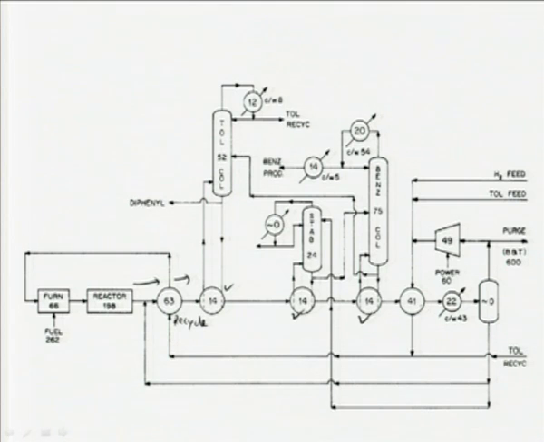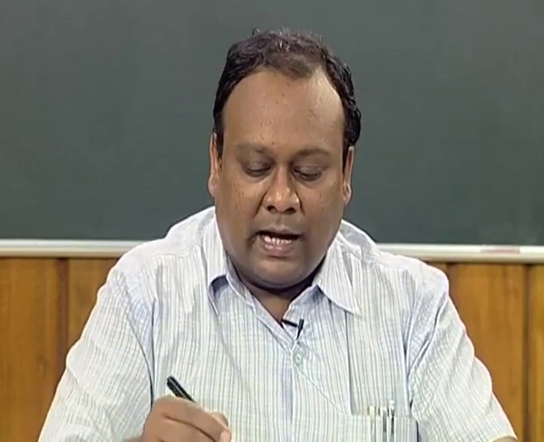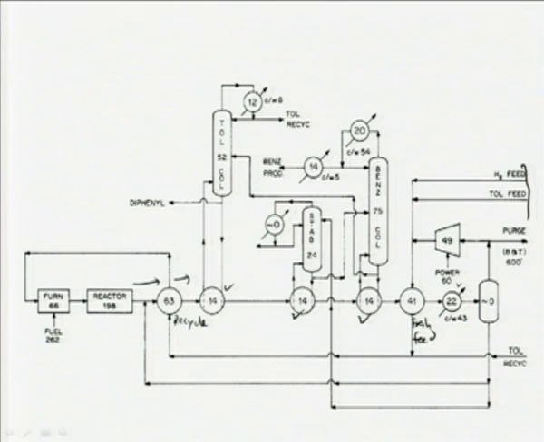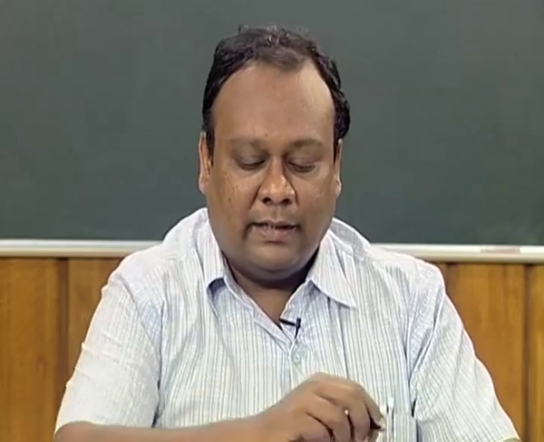Then it was also giving heat to the fresh feed that is coming in, this hydrogen and toluene fresh feed, and finally whatever heat was remaining was removed through a condenser, and then the reactor effluent was flashed to bring down the temperature so as to have a phase split. Now, if we have a cost diagram like this, then it is difficult to identify the areas of optimization. Therefore, somehow we have to simplify this particular cost diagram.